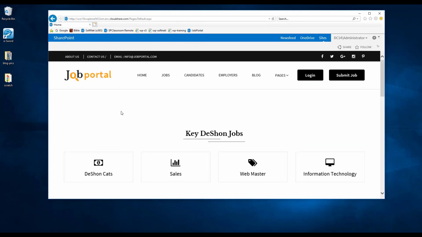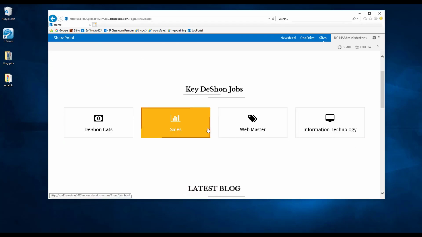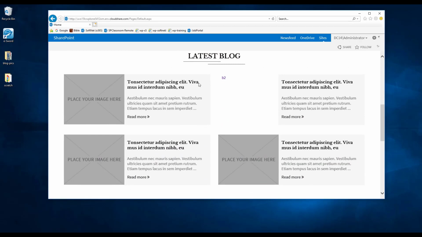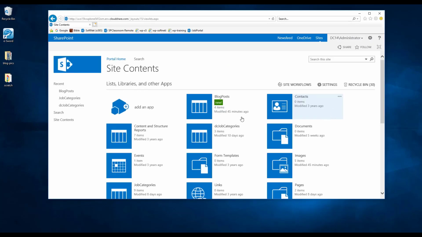And basically, as in the last video, we have this hydrated dynamically using REST API within Angular, and we stopped here with the latest blogs. We put the placeholder images here, but we have to go ahead and start building this out. So let's go behind the scenes and take a look and see what this blog post list looks like.